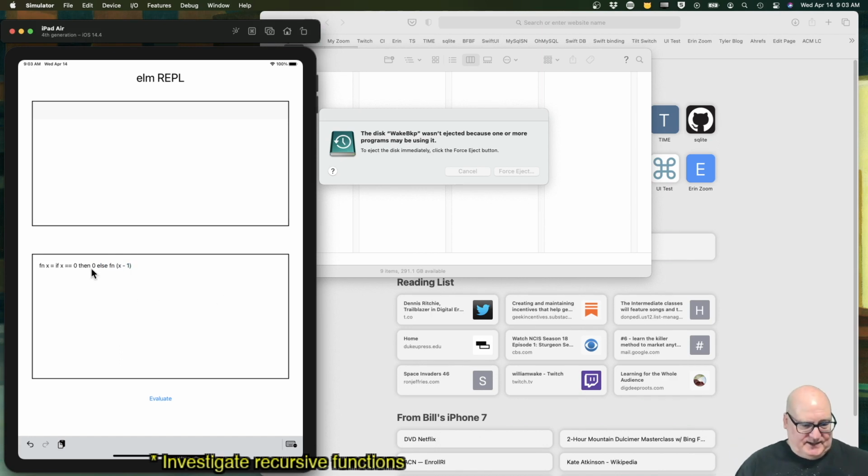Okay, I think that's a legit function. If x is 0, then return 0, else return function of x minus 1. So basically this is going to give us 0 for everything. It'll count down positive numbers. I guess it would blow up for negative numbers.